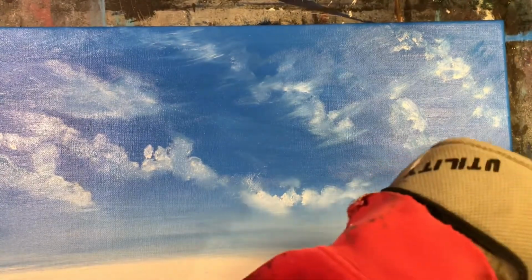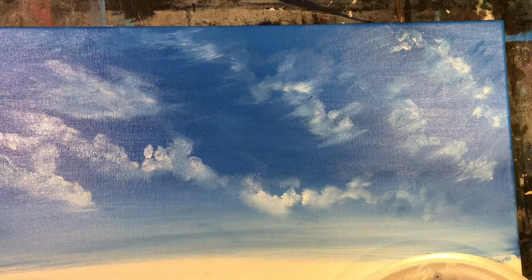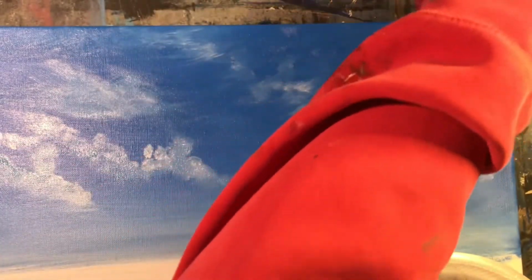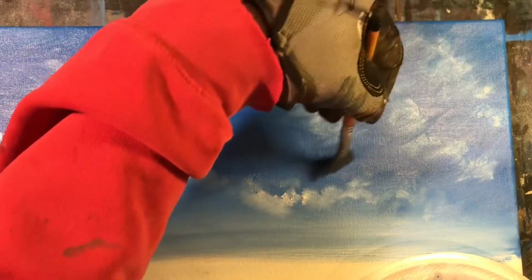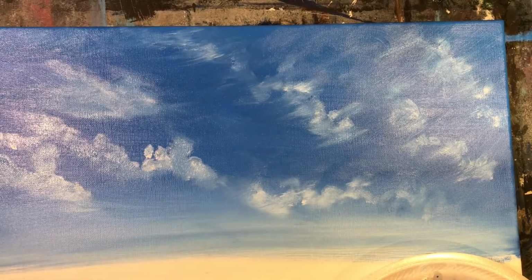Okay, so I've got a little bit more down here that I'm just going to smooth out. And for our sky, that's really about all we need for now. Pretty happy with it. So I'll clean the brush one more time here. I'm not putting it in the thinner, I'm just simply cleaning it on the towel because I had enough thinner on already. And just fluffing out the last of these little wispy ones. Like that. That's pretty good. Okay. So beautiful, summery, cloudy day.